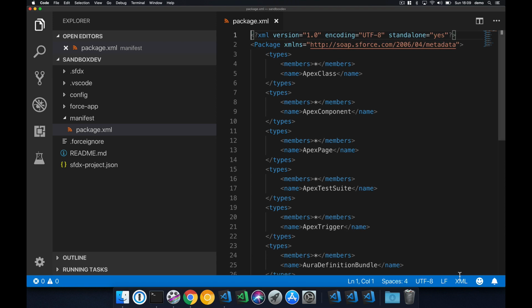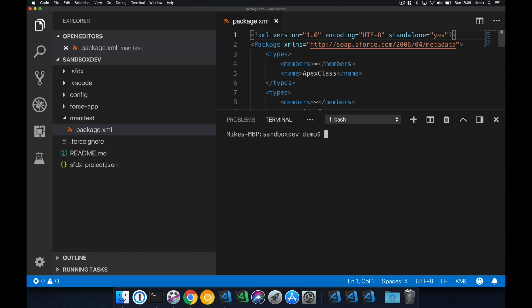All right, so I'm going to set the default org for this one to be my Dev Hub org because it's a developer org, right? So let's do Control tilde, and I'm now going to run this and set this to be my Dev Hub. I think that's right.